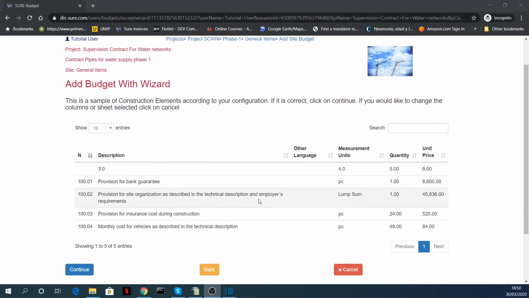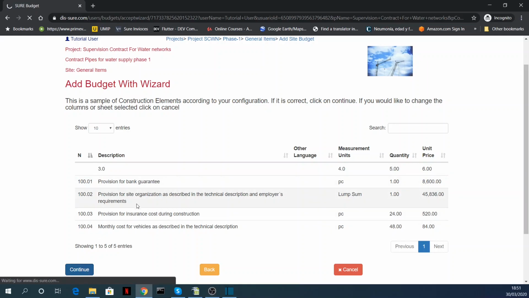And in order for you to be sure that you are doing it correctly, Sure first, before producing any elements, I just showed you how your budget would look like. And of course, you can go back if you see a mistake, but as you can see, we have the number, which is correct. They have the descriptions, the unit of measurements, the quantities, and they have the unit price. As you can see, Sure has already selected all of them without you having to copy or paste or anything, just indicating the columns. This is one of my favorite functionalities for Sure. So let's click continue.